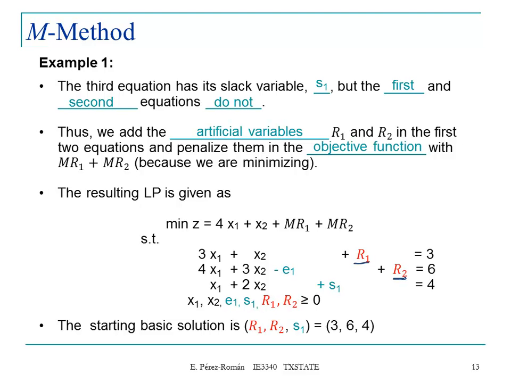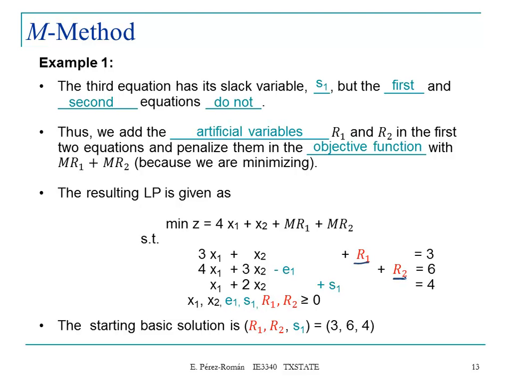Okay, so what we did was we added those artificial variables to the constraints so they have a basic contribution to the initial solution. We added those artificial variables, right? And we are also penalizing those artificial variables here in the objective function by adding them with an M value. This M value is a very large number.